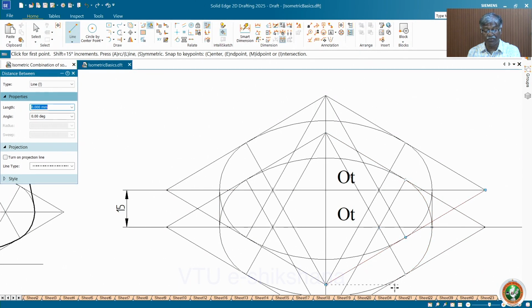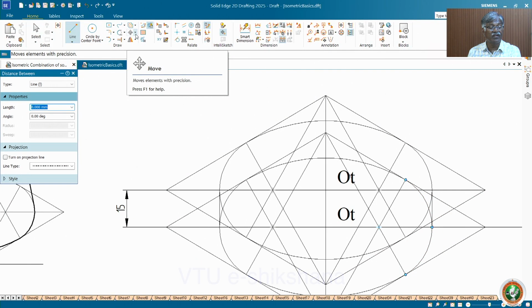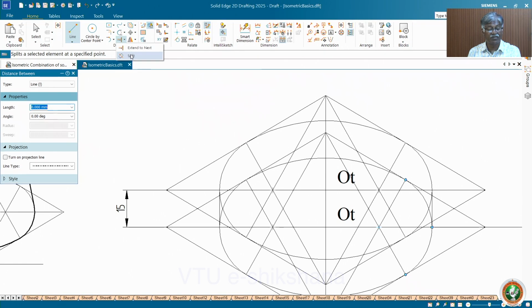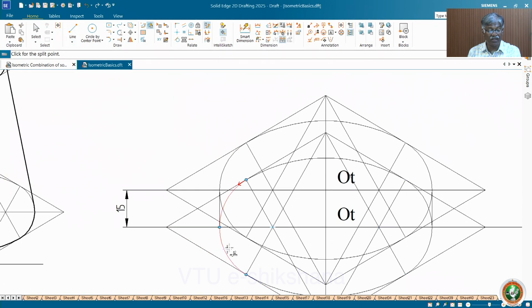Now the top face is visible, and these end generators in the isometric view are visible, and also from this portion, again you have to split this, again split this, to make these two entities because it's a single one. So let me do that now. Split this particular curve at this point, yes, done. Now again come here, split this curve at this point.